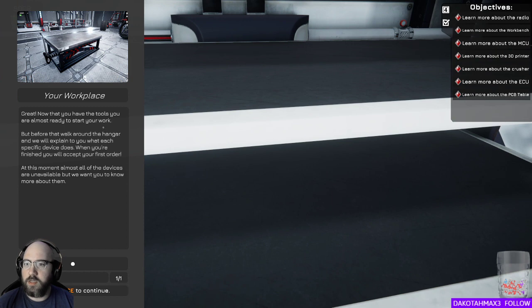Oops. Great. Now that you have your tools, you're almost ready to start your work. Before that, walk around the hangar and we'll explain to you what each specific device does. When you're finished, you will accept your first order. At this moment, almost all of the devices are unavailable, but we want you to know more about them.